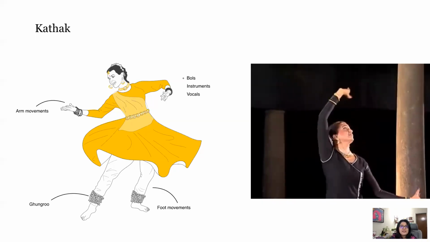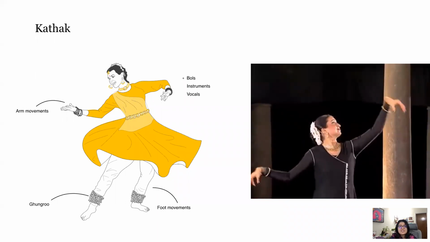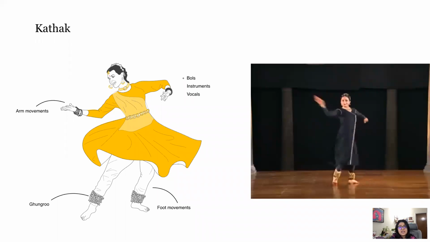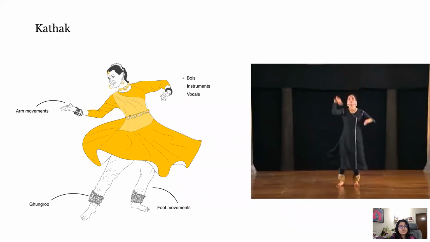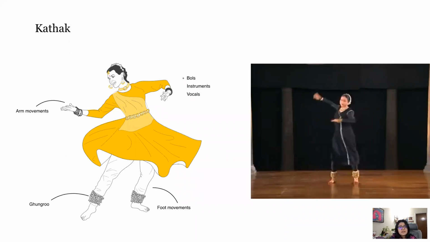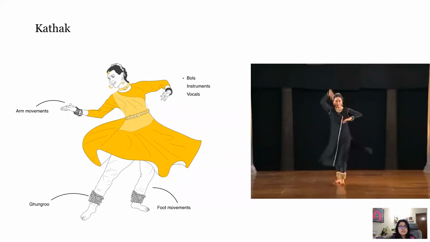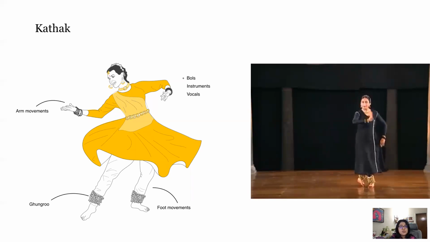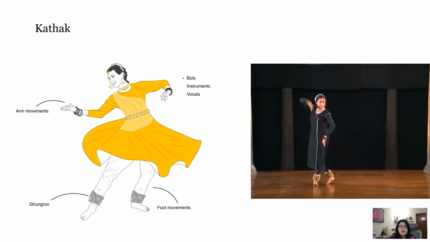Kathak is popular in northern India. It traces its history back to the Natya Shastra, a Sanskrit text in the Indian performing arts dating back to the 300 BC. It is traditionally a solo dance performance which is known for its graceful arm movements with rhythmic footwork. It is accompanied by traditional instruments, vocals, and often verbal notations called bols. The dancers wear belts around their ankles called ghungroos, which also act as a percussion instrument.